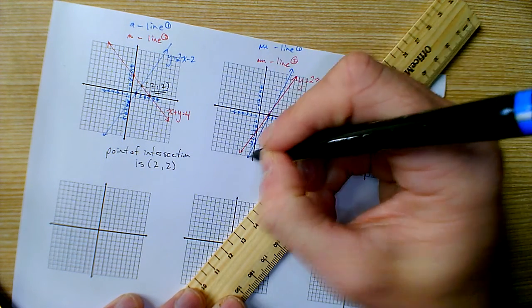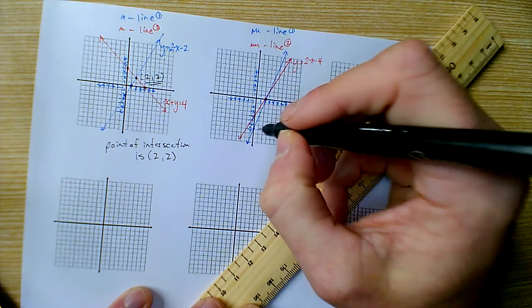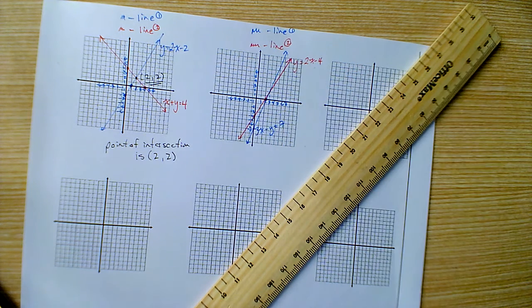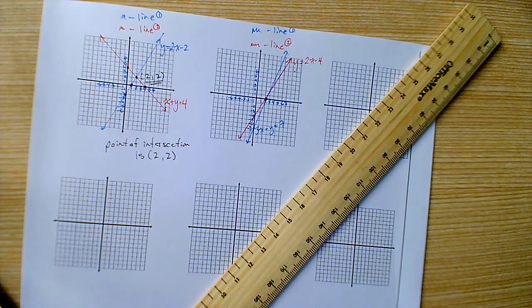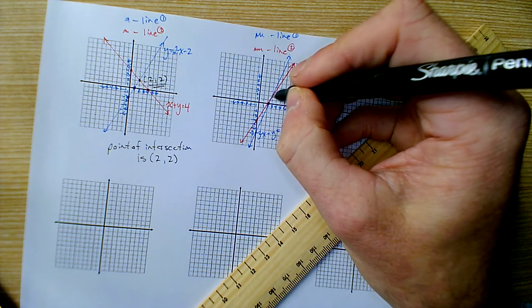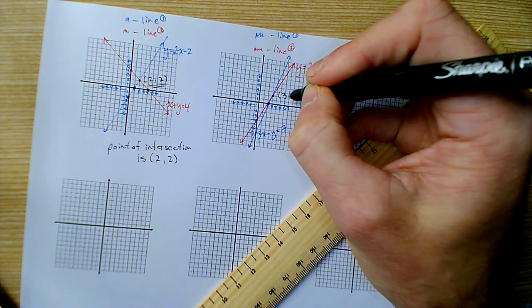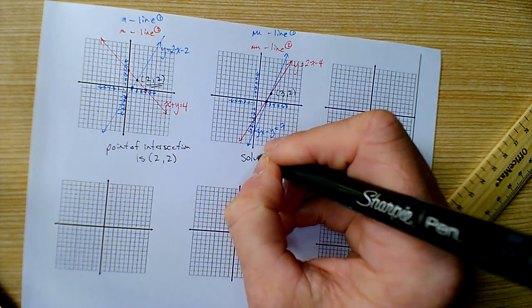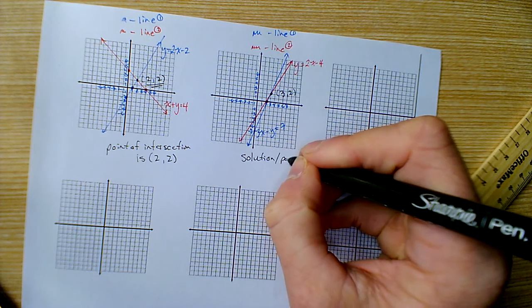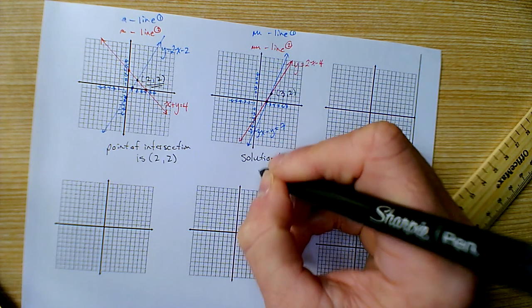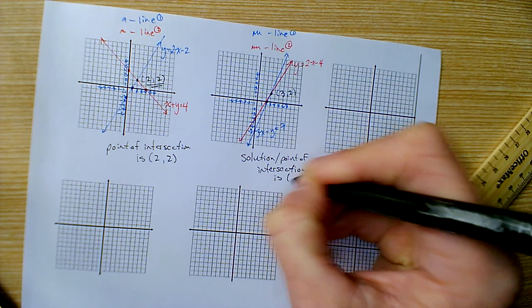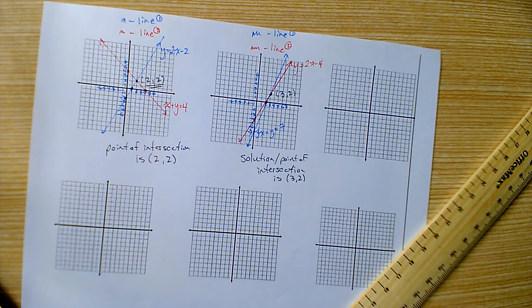I have a nice point of intersection there. I can see it already. This was my second line, which was 3x minus y equals 7. Oh, time to move classes. Here's my point of intersection, and there's my point of intersection at (3, 2). Excellent. So my solution, the point of intersection, is (3, 2).